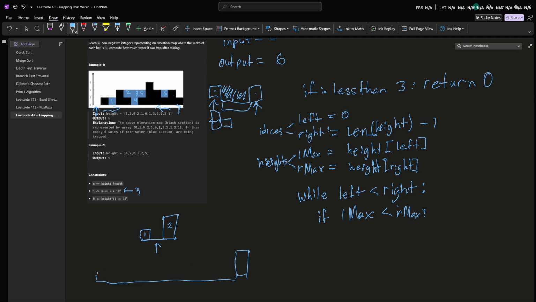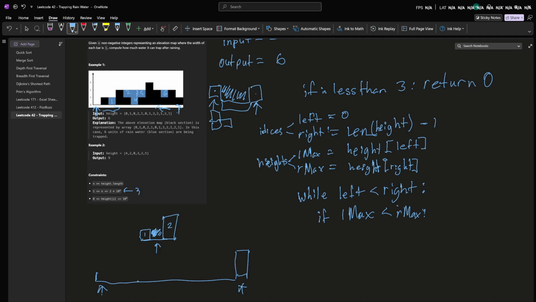And so long as the height at the left is less than the right, we can check if there exists a dip immediately to the right of the left. Because if there exists a dip there, like in this case, then there exists water. Because there's something on the left and there is eventually going to be something on the right, there must exist water here.